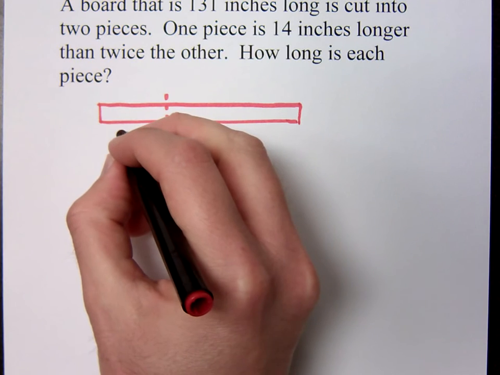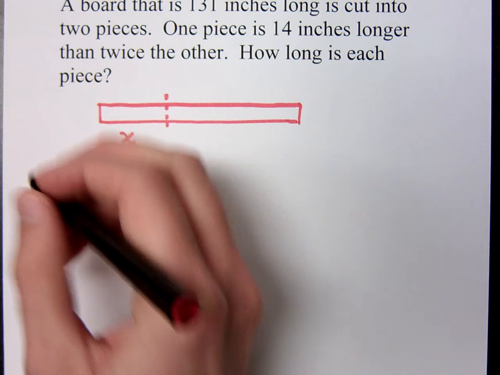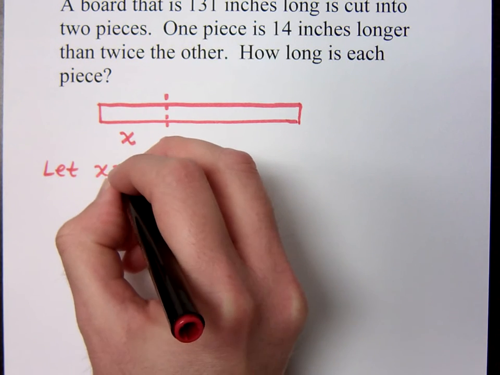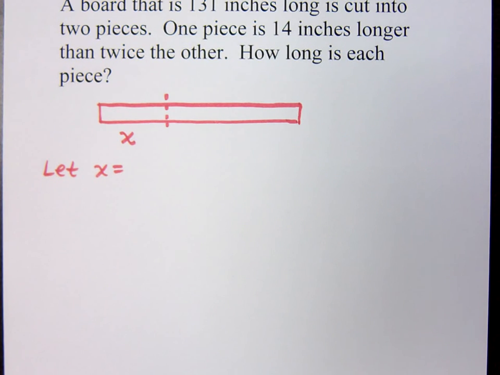So if I were to designate this short piece as x, and I'm actually going to define the variable precisely and say let x equal... Can I say that x equals the short piece? Sure. Oh, sure! Why not? Of course!